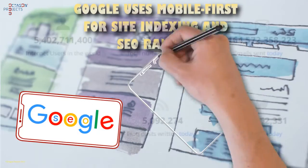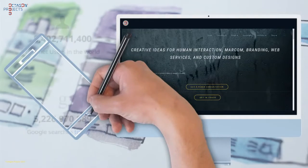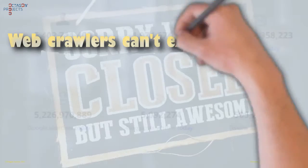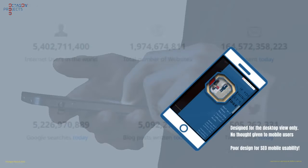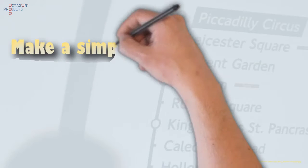The bad news is Google moved to mobile-first indexing, which means it uses the mobile site version for indexing and ranking. This change has made it very important to ensure that content quality isn't compromised on smaller screen sizes. Hiding content in a mobile view but showing it on the desktop view is the equivalent of clipping a bird's wings so it won't fly away. When you do this, web crawlers can't explore the full depth of your website and gain enough context of the value of your content.